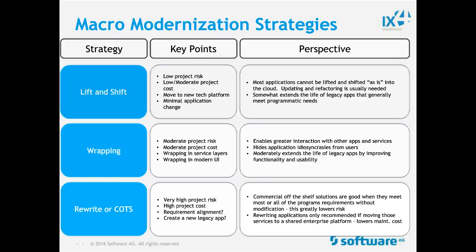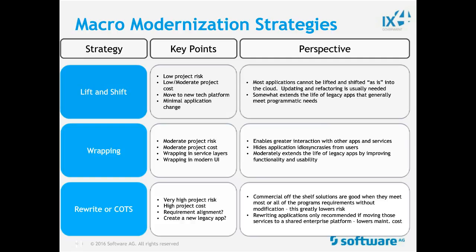So another common strategy is to lift and shift. I see a growing number of agencies that are looking to rehost legacy systems by moving applications from one technical environment to another with no or very little change to the code. The focus here is on cost and infrastructure complexity reduction. And it's a very successful strategy if that's your primary goal. However, you should understand that you can't just lift and shift most applications into the cloud. They'll probably need to be refactored or redesigned to work best in the cloud model.